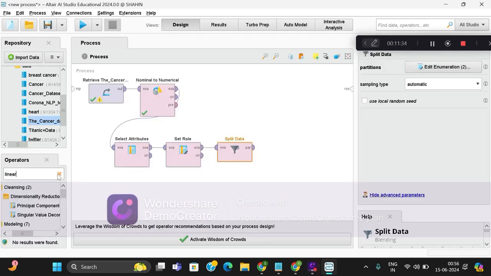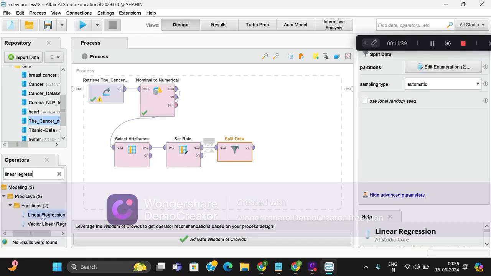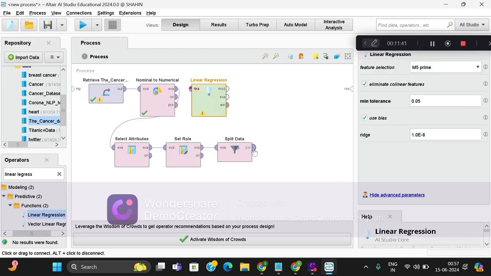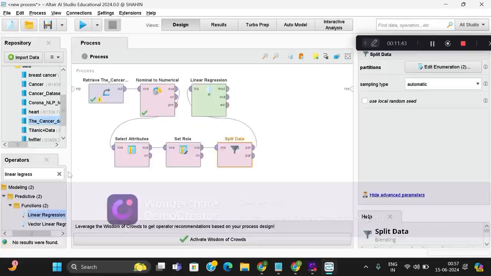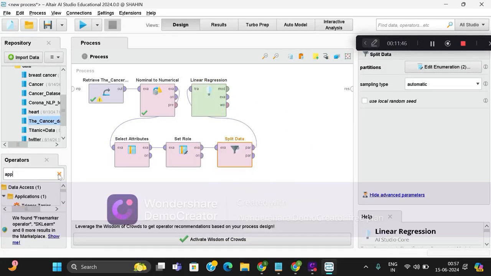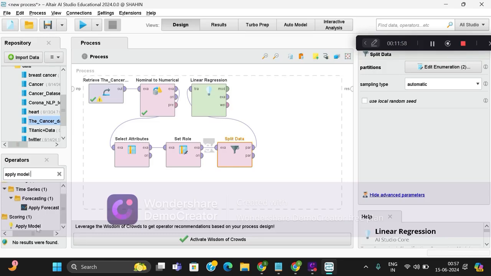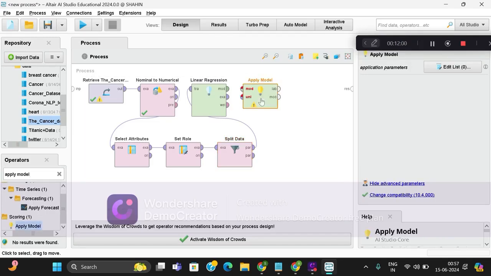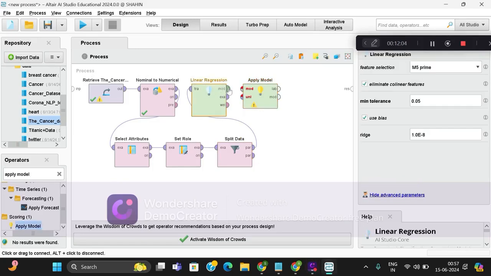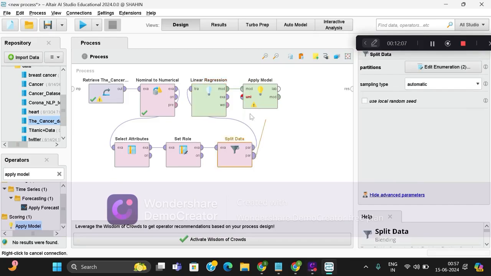Now in the operator panel, search for linear regression, drag it here, connect it to this. We'll be needing the apply model operator as well to test the effectiveness of our model. We will connect mod to mod and this to this.